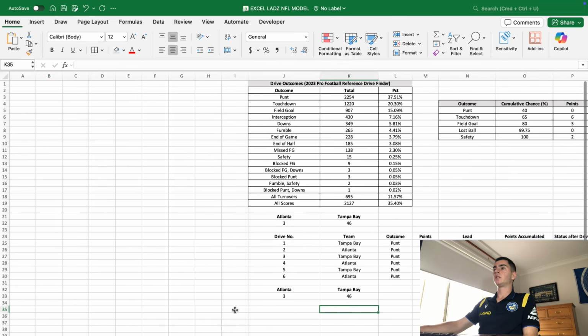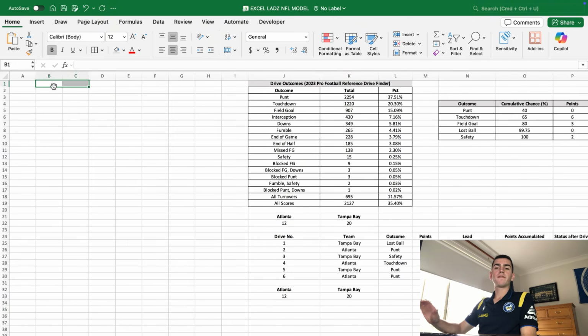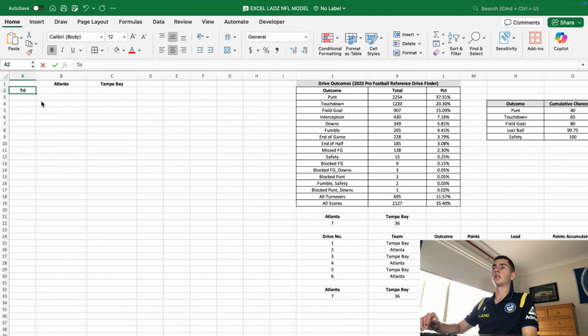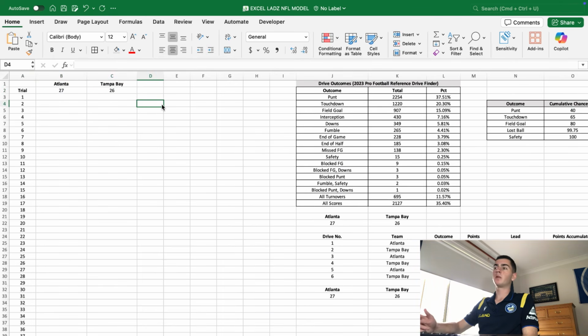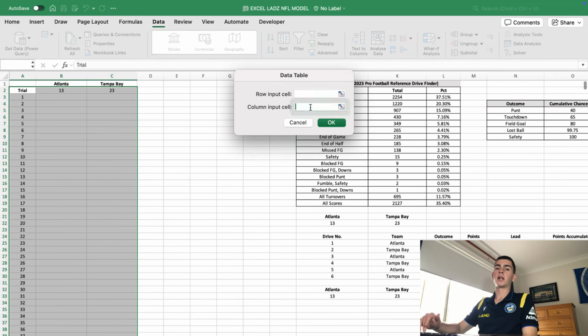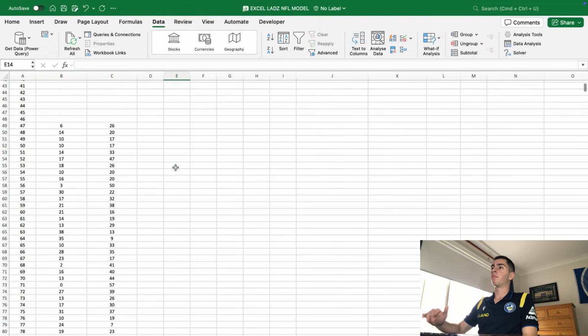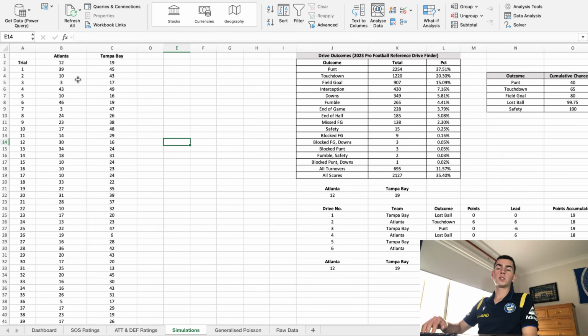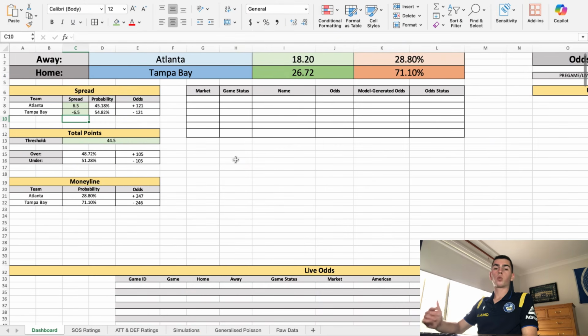Now to the left in this simulations worksheet, I'll run 5,000 simulated games using Excel's what if analysis and data table functionality. Each iteration recalculates random scoring outcomes for both teams and produces a distribution of scoring results that are simulated. From this distribution, probabilities for the money line, spread, and total points markets can be derived and displayed in the dashboard worksheet, and I've used the sum product function to do so.